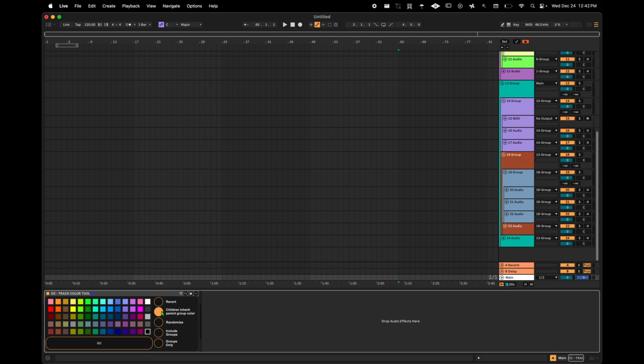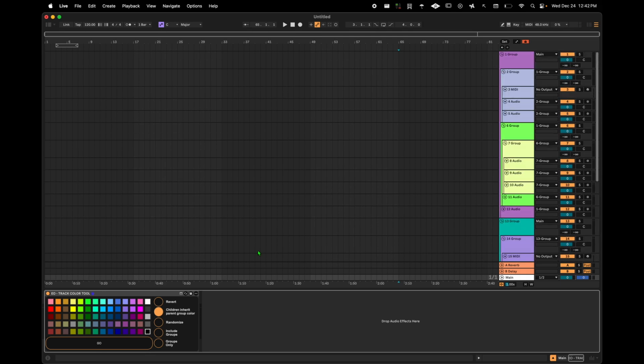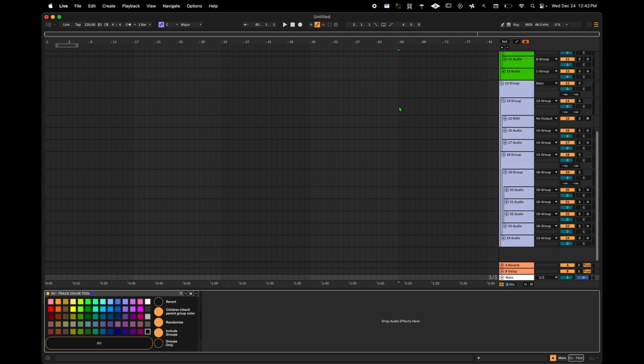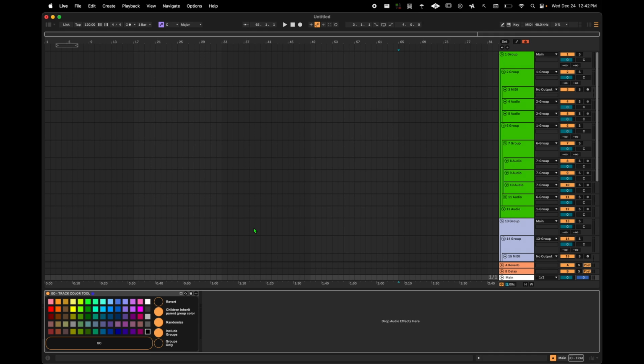And the final thing that it can do is get us back to what we had before, where everything inside of a top level group gets colored that color. So we just turn on the three middle options. The children will inherit the parent color, we're randomizing those colors, and then we're including the groups as well. So when I do this, boom. Now anything that's in the top level group and below gets colored the same. So that's the feature set as it currently exists.